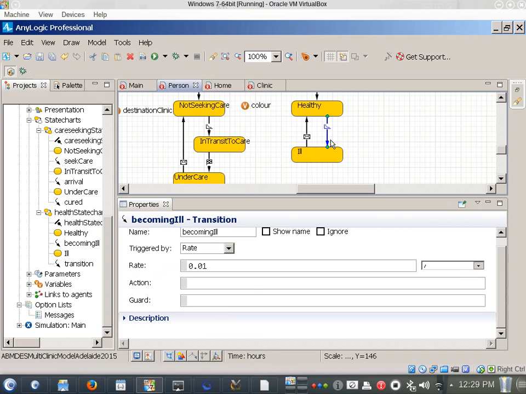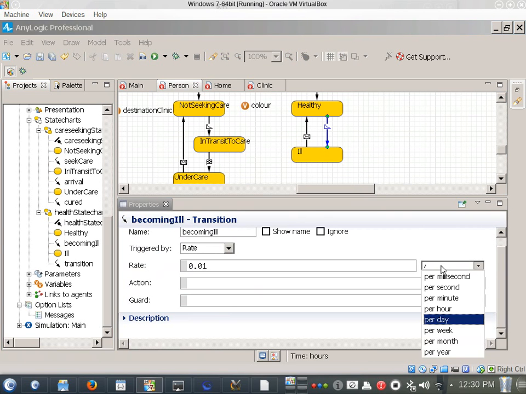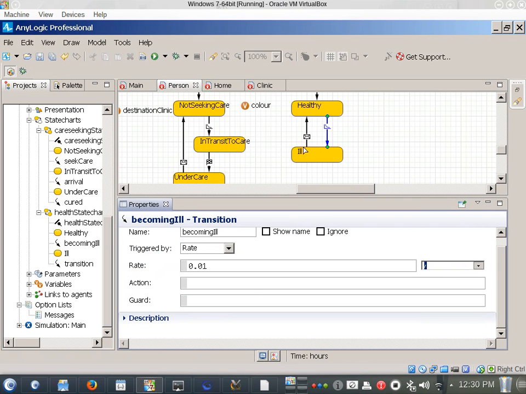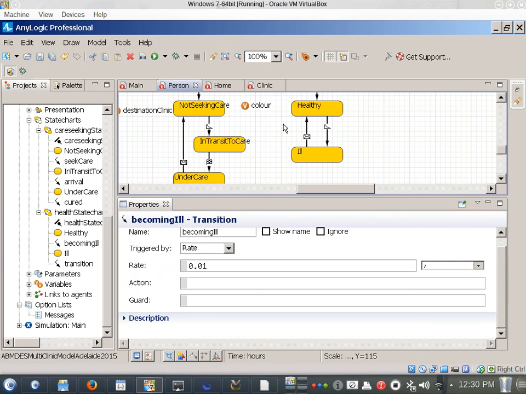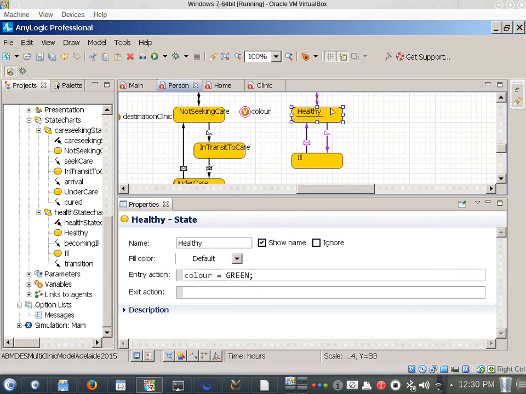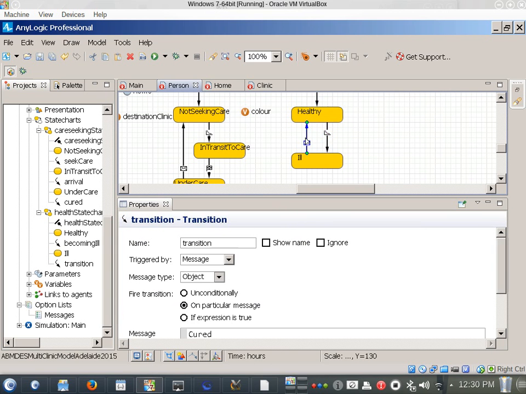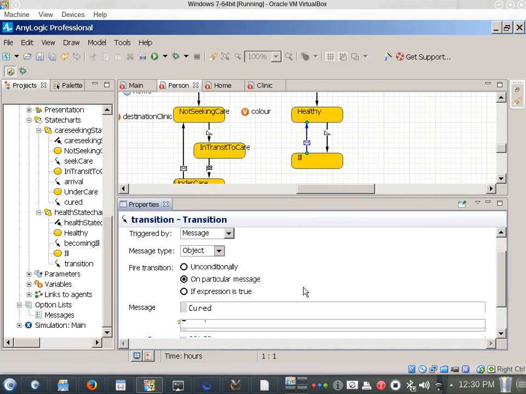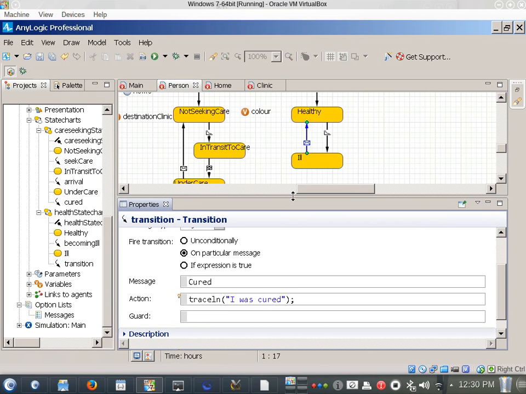Why are they all ill? They're initially healthy, they randomly get picked, they become ill. They go and present for care. When they're cured, they transition across here, and they're becoming healthy again.